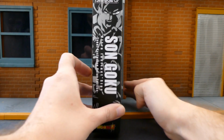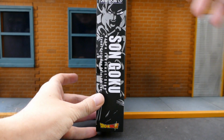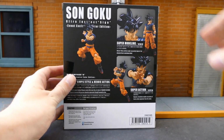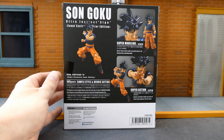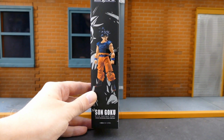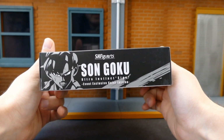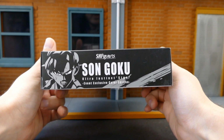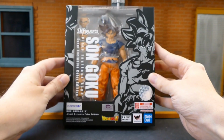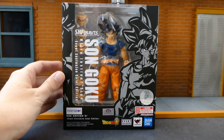Taking a look at the side, you have some more artwork, Son Goku, Ultra Instinct Sign, Dragon Ball Super. Flip it to the back, you have some promotional shots of Goku there in various poses, looking cool. Flip it on to the side there, you have more promotional shots of Ultra Instinct Sign Goku. On the top, just SH Figuarts, nothing special. And on the bottom, SH Figuarts Son Goku Ultra Instinct Sign.